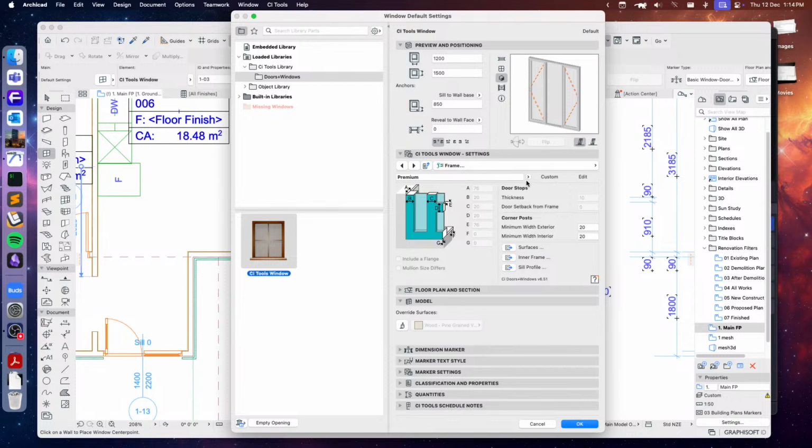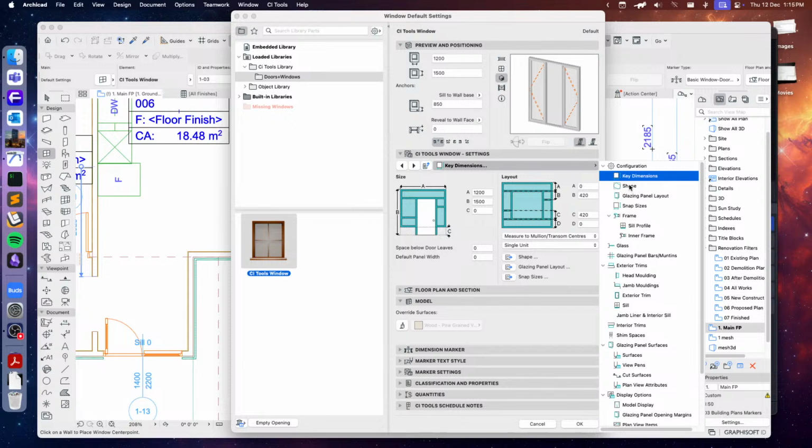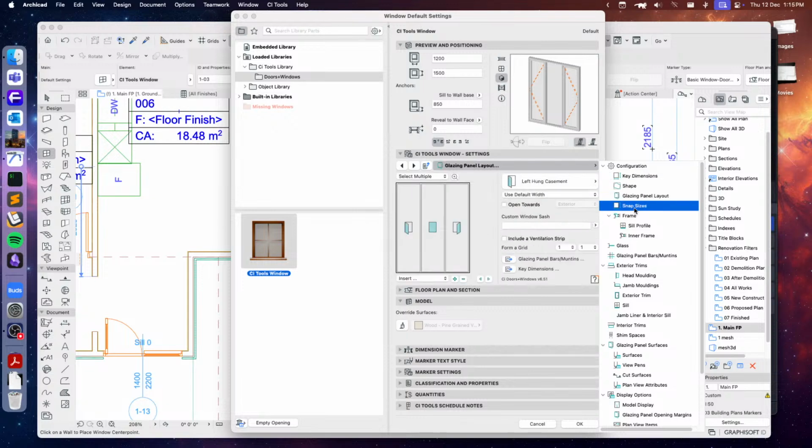But the same as before, if we want to define these manually, so we decide actually we don't want to use this sub-style here, we can hit custom and that frees those up as well. So you can sort of mix and match parts in and out that way. And you'll see that now that we're in custom mode, everything that was grayed out before is editable again.